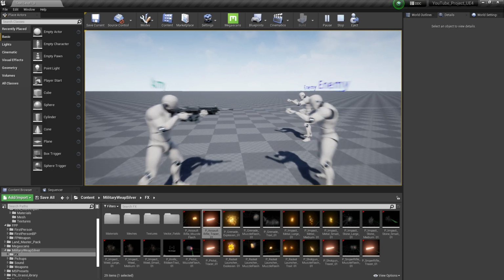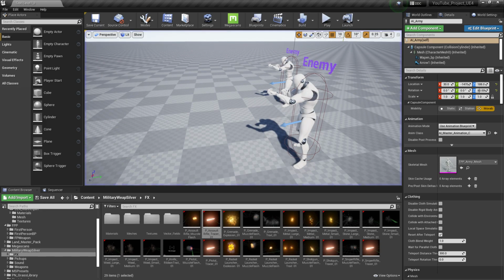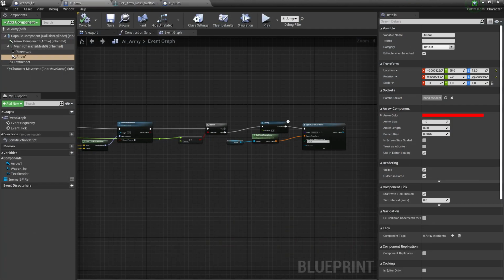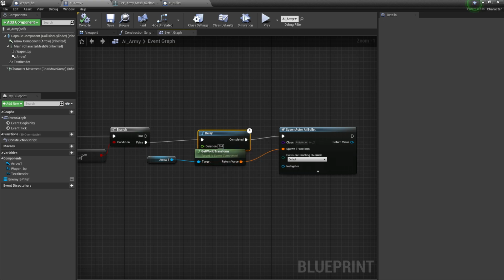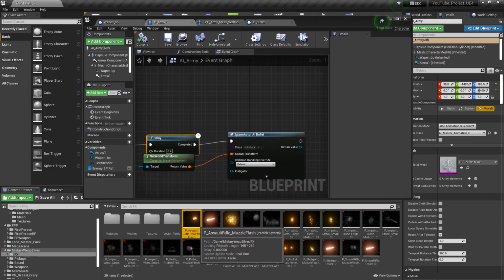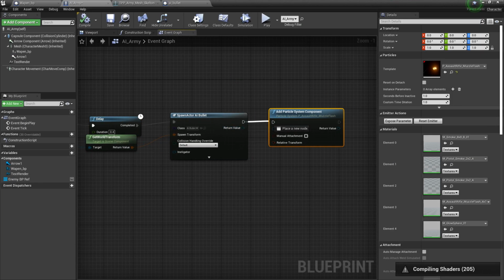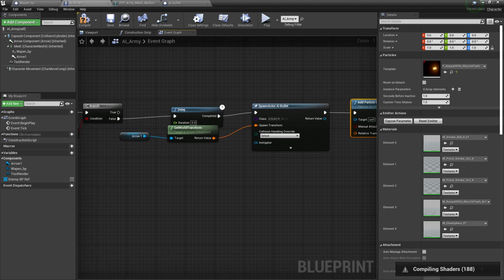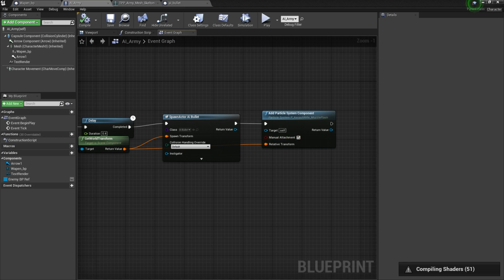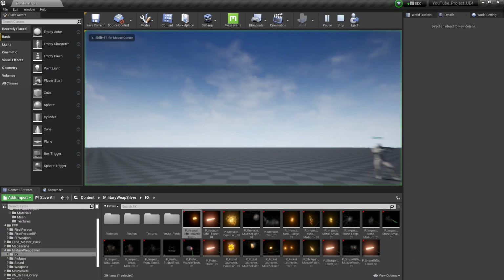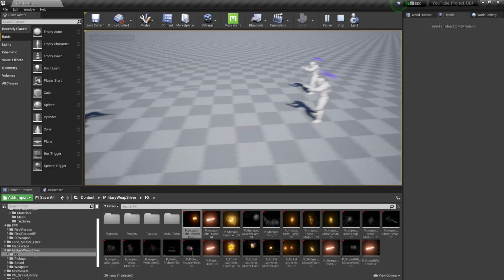So now we can add some muzzle flash to that gun. Okay, so let's add some muzzle flash. For adding that muzzle flash, we can use the Get Socket Transform. So here's a muzzle flash, we can basically get that and drag and drop. Once we drag and drop, we'll need to connect it with this thing and add manual attachment, and we can get that arrow while it's spawning. Compile and save. And now if I click on play, yep, so as you can see, that is basically working.